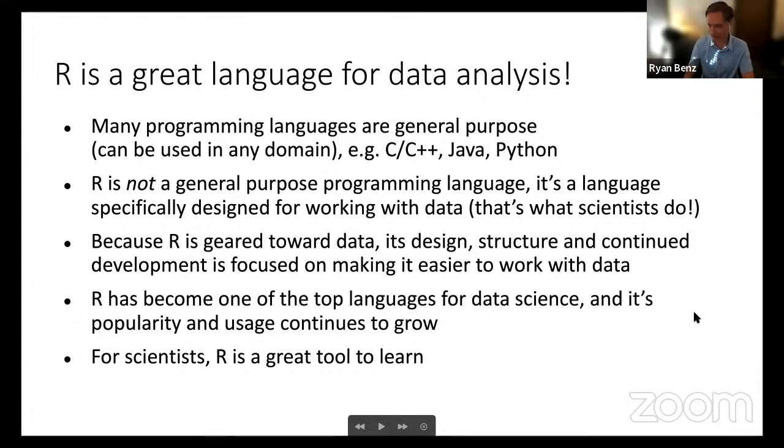And then I think the last point here, in this day and age in which we have so much data, particularly in the context of mass spectrometry and proteomics, where we have huge data files, I think all scientists should have some amount of skills in programming to be able to work with this data. Oftentimes, as Olga pointed out, Excel's not going to cut it. Doing analyses in Excel is okay, nothing wrong with that, but it limits the reproducibility of the work that you do. And in fact, you might be limited in the kinds of things that you can do if you simply focus on canned analysis packages like Excel. And so I think for scientists, R is really a great tool to learn.